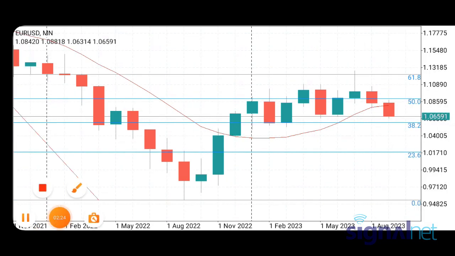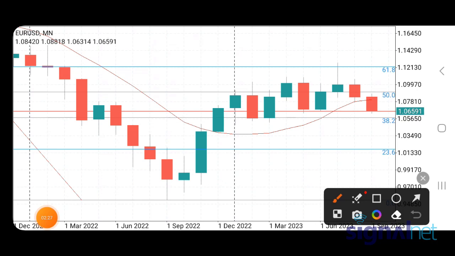Euro USD basically is the same thing from where we started talking about, which was when it was above 800, somewhere just around when it was at the 50 level. That was when the decline started. Our target we're looking at is really about the 38.2 level. If you look closely, it's just about 100 pips from that point. The two of them are kind of in correlation, the Euro USD and the Pound USD.